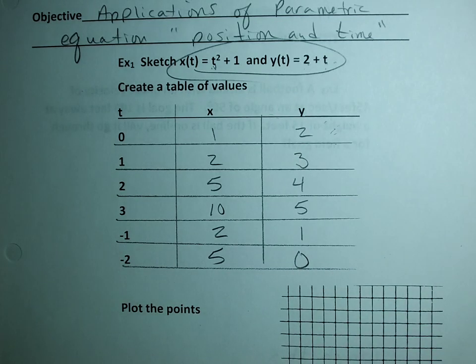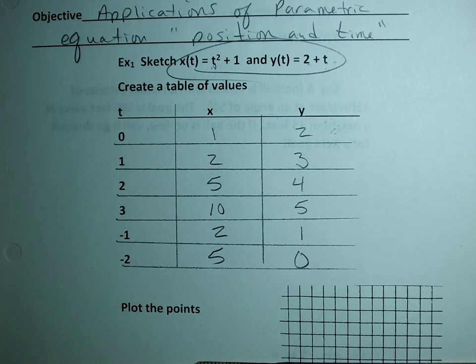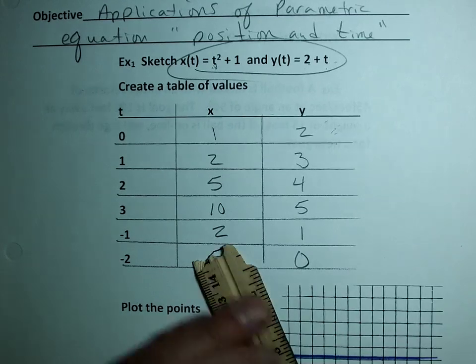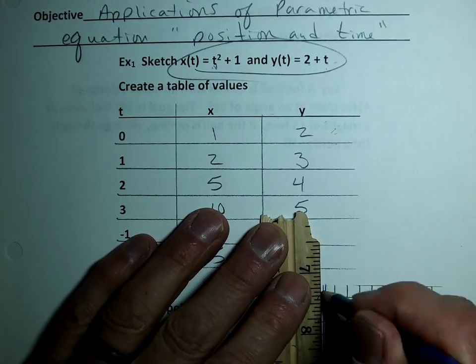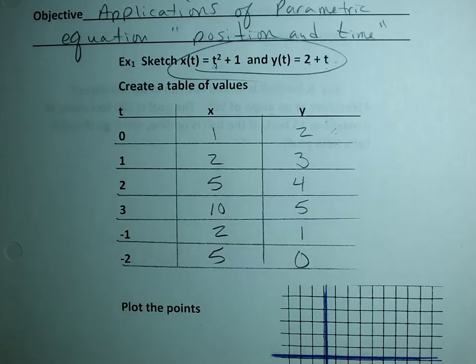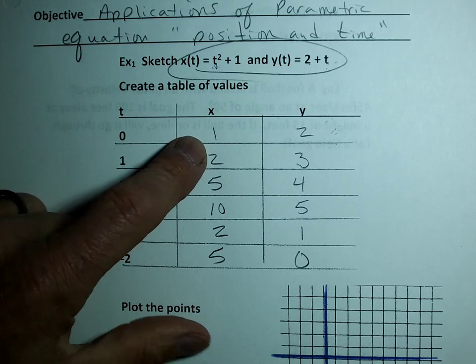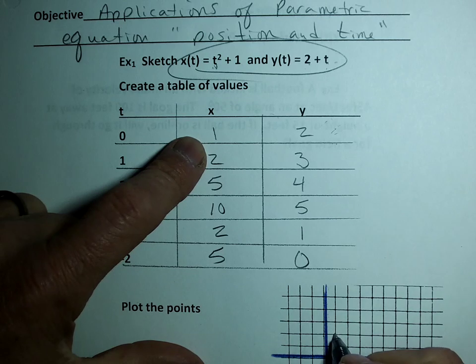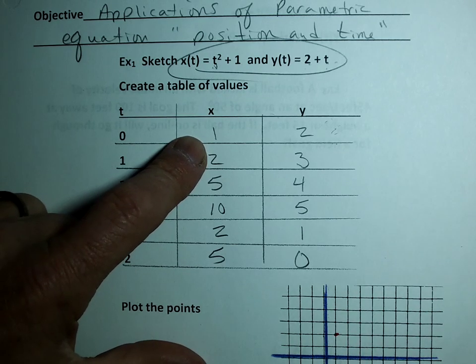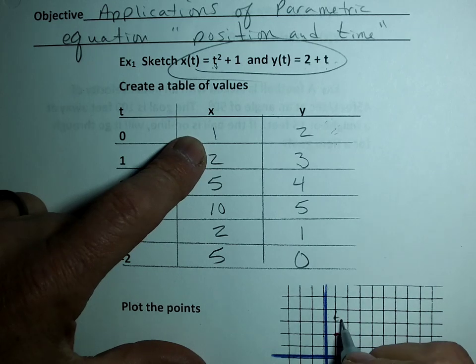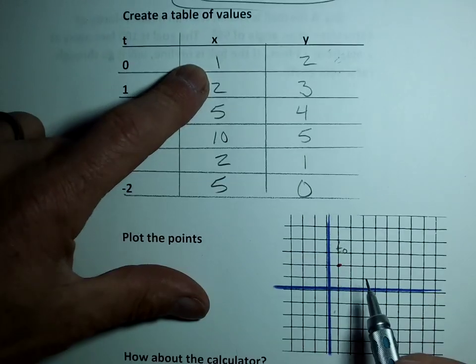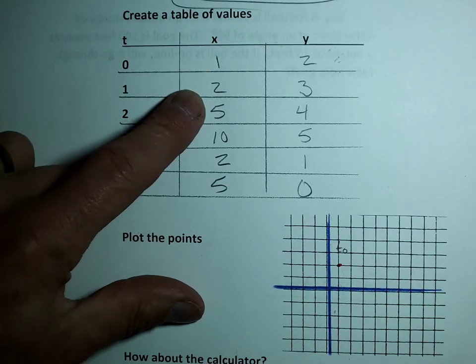So I'm going to go ahead and make an XY axis. Okay, how am I doing? Okay? So then I'm going to have the position at 1, 2, and I'm going to label this next to it, that's T0. I'm going to label that point T0, so I put a little T0 there. I'm going to put the position at 2, 3.